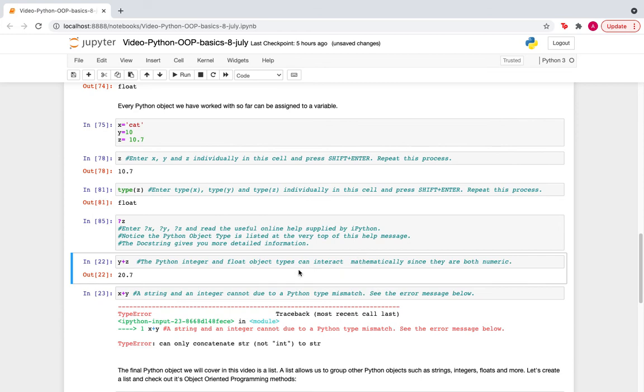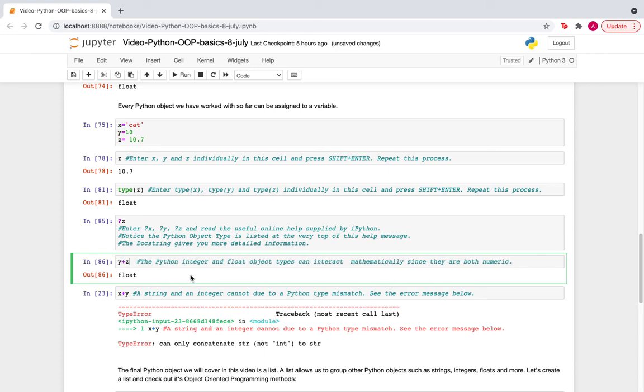Right here we have y plus 7. And like we talked about earlier, you can add an integer and a float. But if you add an integer and a float, they're always going to come out as a float. So right here, that's what we did. We did 10 plus 10.7, an integer plus a float, and it came out as 20.7, a float. And in order to check it's a float, yes, you can see it's a decimal type, but you can also do type by doing here. Type in parentheses, boom, and it shows us it's a float.